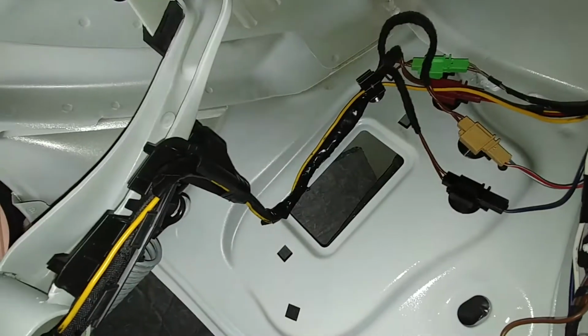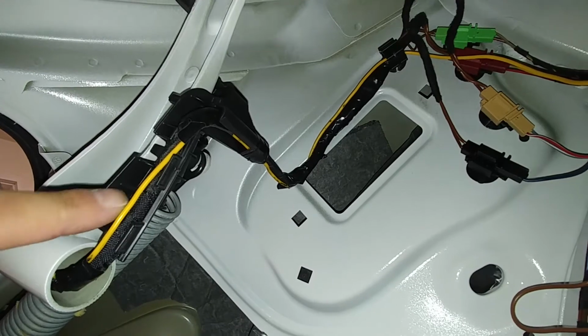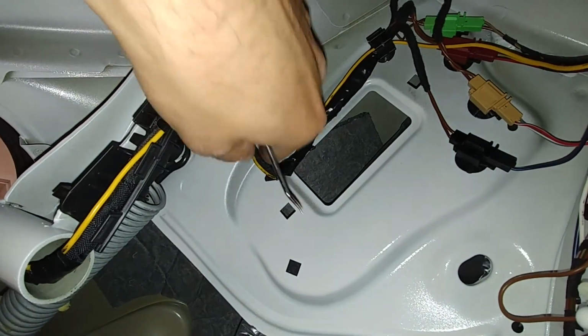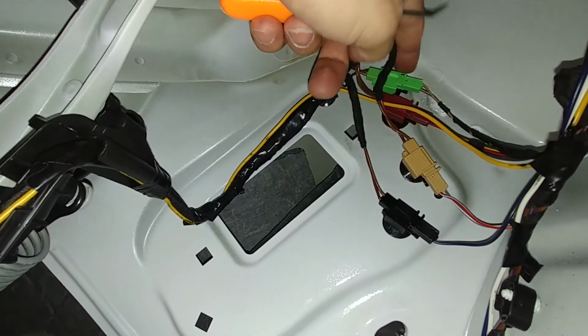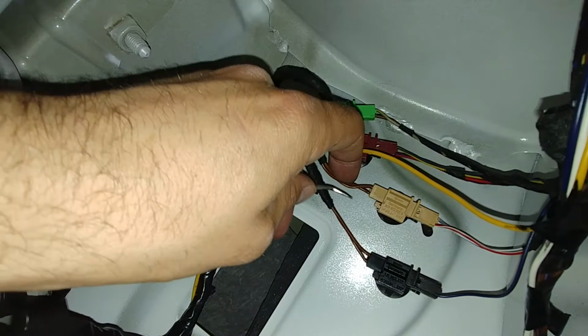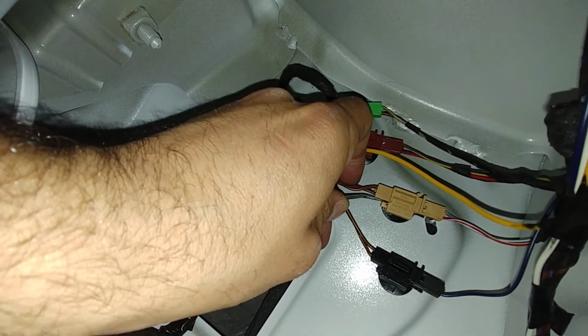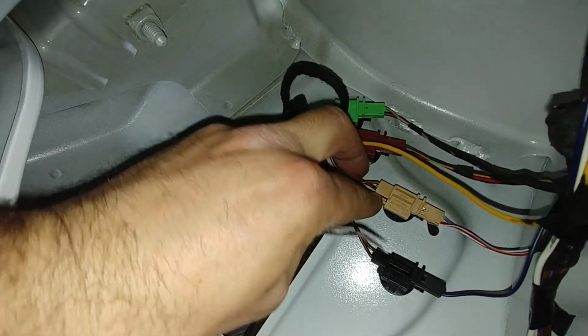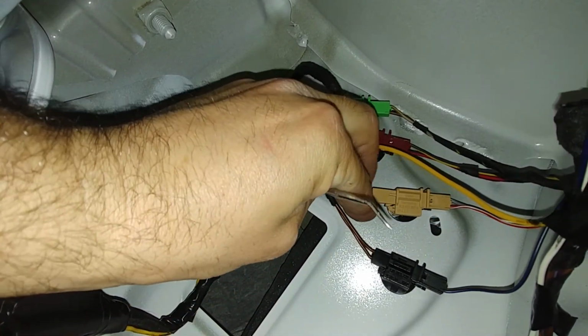Alright, here's what the wire routing looks like coming out of the support from the trunk lid. Goes back down. This is free. It goes into this hook top, and you have all your connectors. Let me show you one thing with the connector if you can see it. But to get the wire out, you can take a pick tool or a fingernail, get under this tab, and you actually push down or pull out away, and then it comes straight out like that.